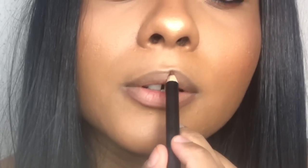I'm gonna go ahead and just line my lip. I like it because it's not too brown, you know? It's like the perfect brown.